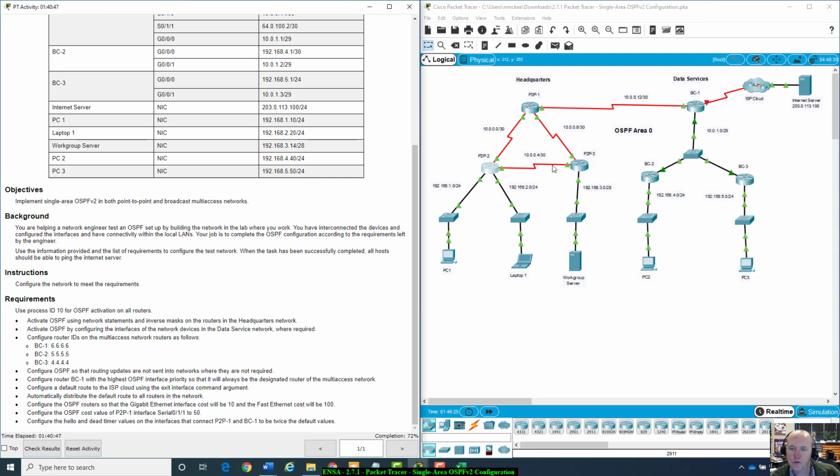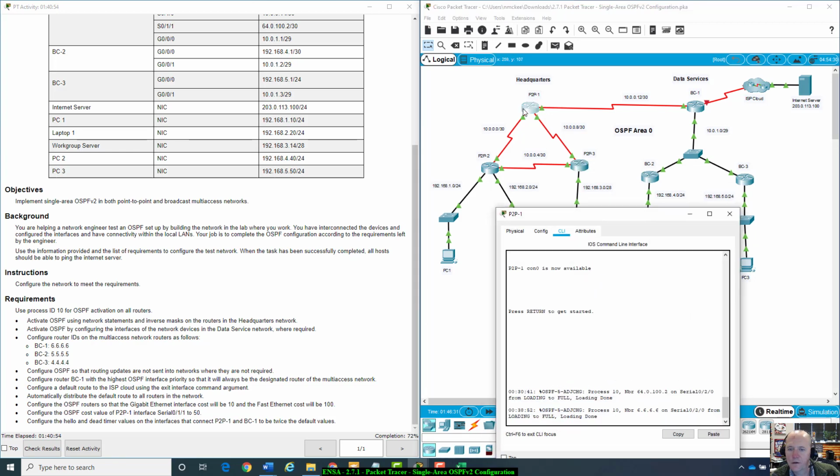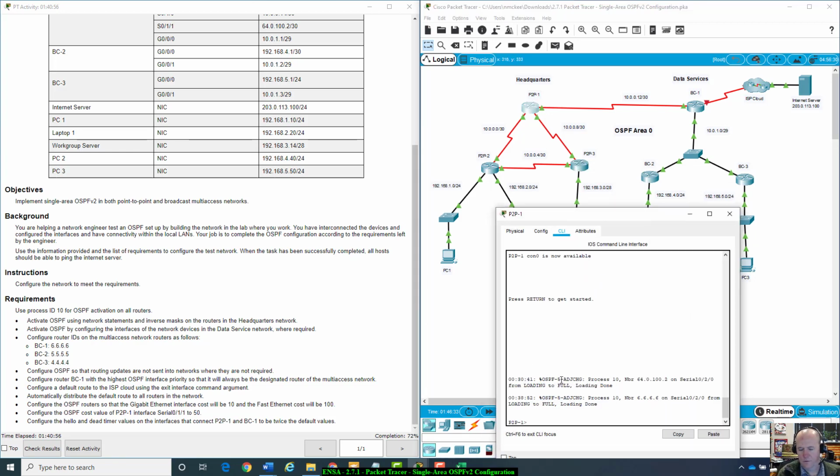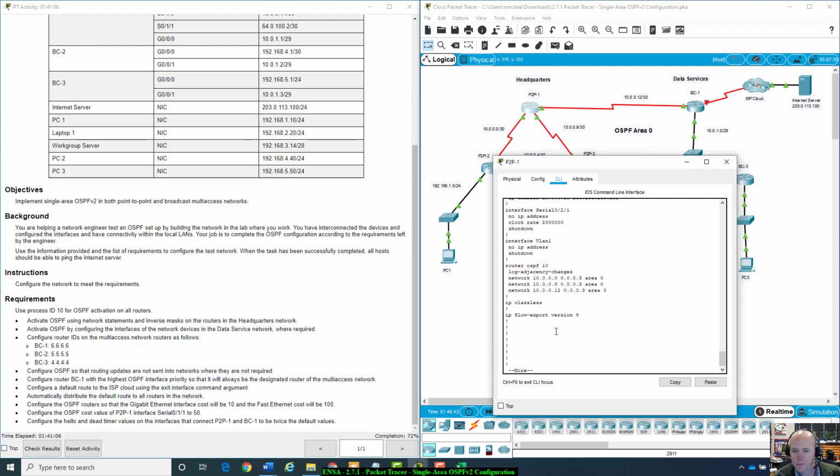P2P2 is already done. P2P3, I believe, is already done. Yeah, it's right there. This one has not been done, P2P-1.